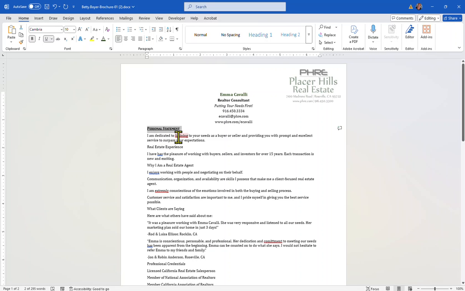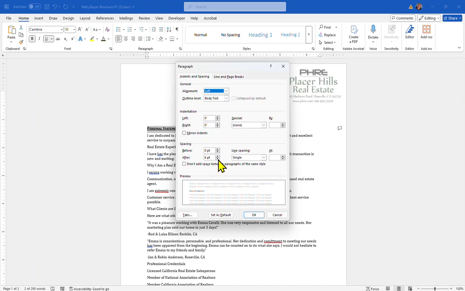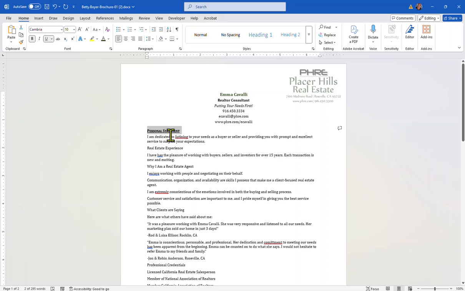So now we're going to change the before spacing to 12 and the after spacing to 3. So with this still highlighted, we're going to go into our line spacing options, which you can do here like we've done before and choose line spacing options. Or you can do here using the little arrow, just like we did in the font. And it's right here. So our before spacing needs to be 12. And our after spacing needs to be 3. And then we're going to say, okay. Okay, so now you can see it kind of jumped down a little bit, jumped up a little bit there.